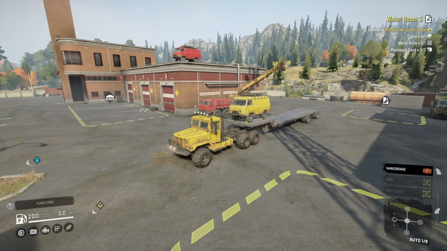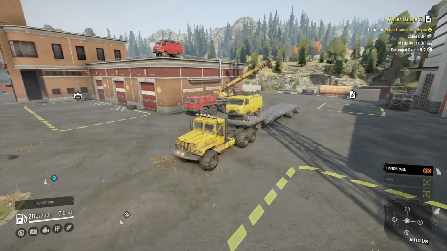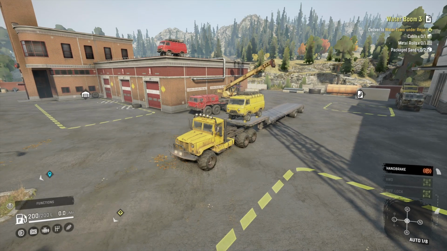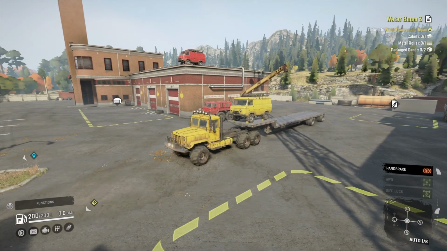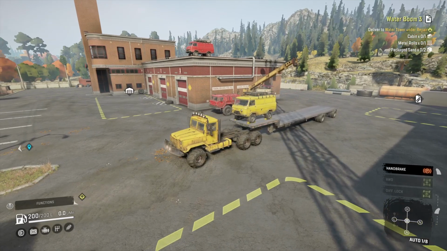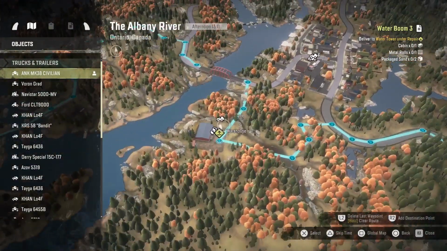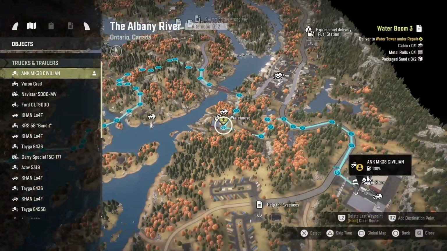Today I'm going to go and do a mission. I'm going to do this one called Water Boom 3, where you've just got to go and restore. It's the difference between these water towers and water booms. The reason I wanted to do this one is somebody said in the comments that Water Tower or Boom, sorry, 3 and 4 are linked together, and then 1 and 2 are linked together as well. So I wanted to go and try that out. I've already restored Water Boom 4 the other day.